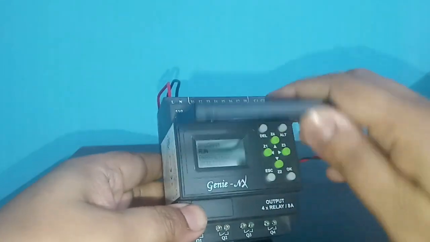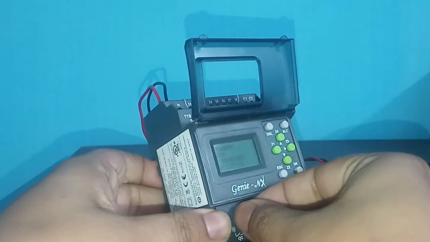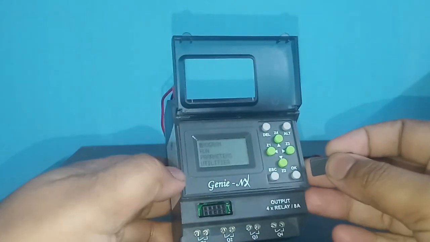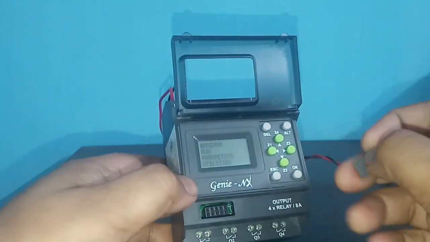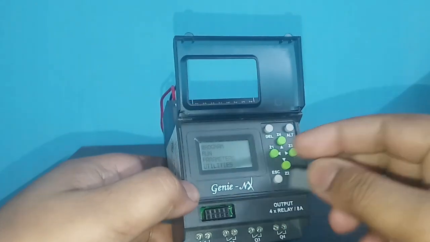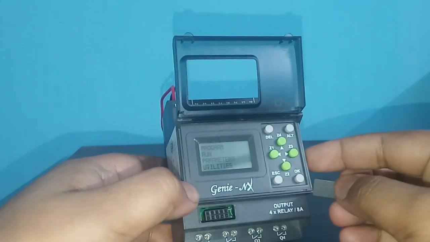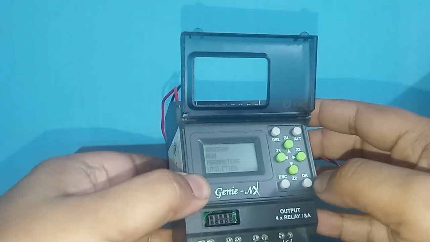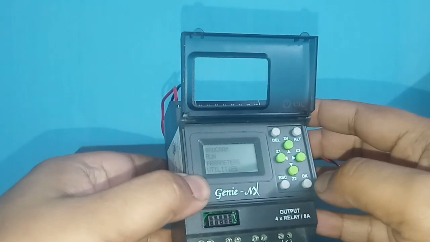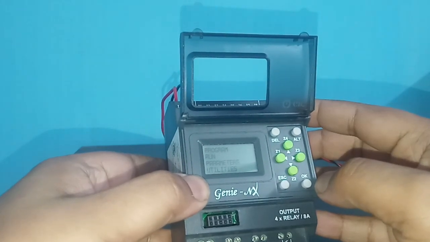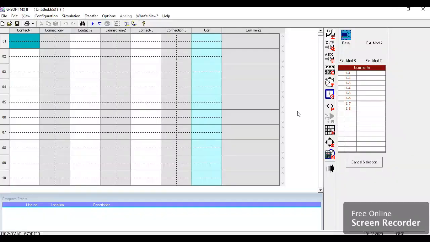You can find this kind of port in all PLCs. These are given for exchanging the program with your desktop. You can connect one USB cable from here and you can upload and download the program from your laptop. Let us take a hands-on example with a short program and check how it actually works.